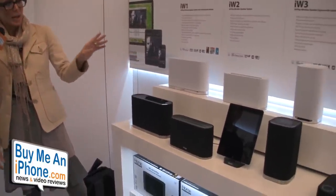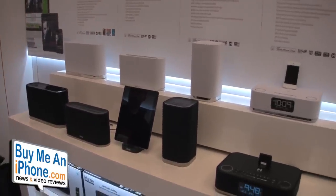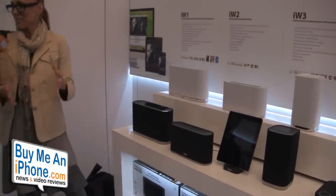Different products are available through different quarters. Some are available now, and the iW2, iW3, and iW4 are coming in Q2 and Q3, so you'll be seeing them this year. As for price points, iHome hasn't finalized them yet because they're really trying to make them the most affordable units for the consumer. It's all about being consumer friendly — they listen to viewer and consumer feedback and apply that to make sure they can bring this into everyone's home.